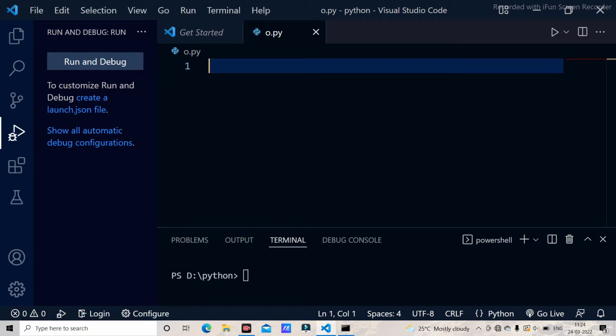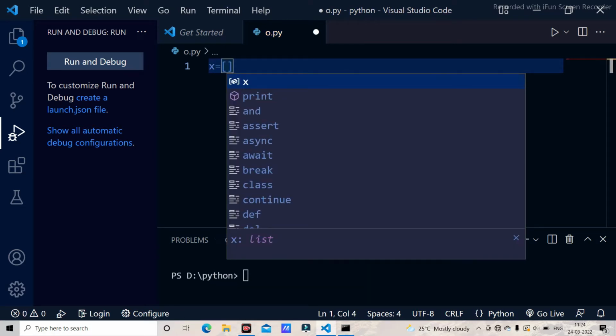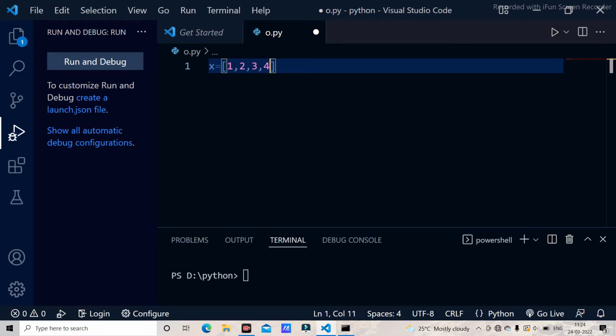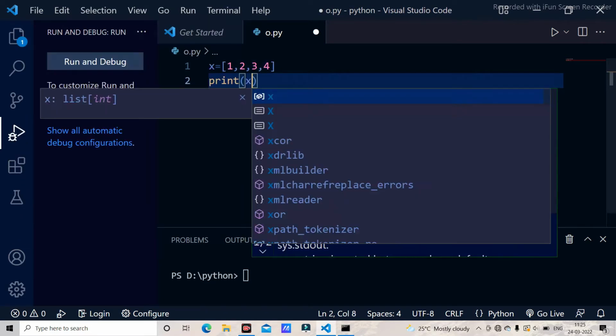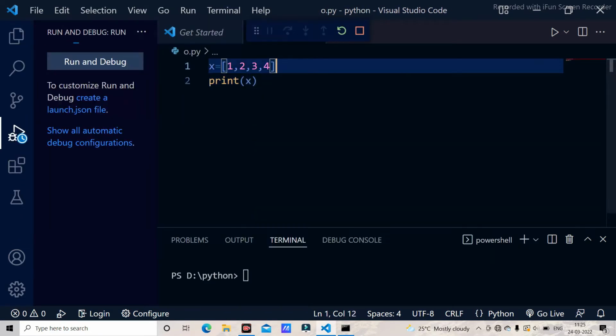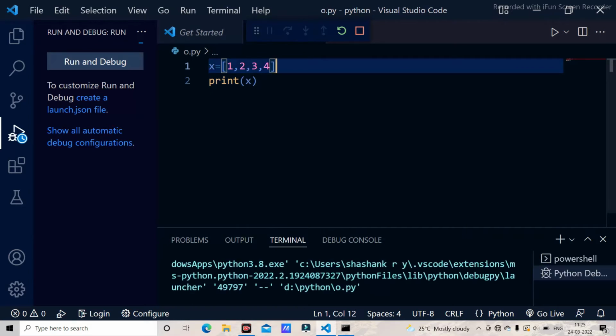And here I will show you how to create a list. You have to have a variable name, and you have to use a square bracket. It is the same as an array, and here you have to give the data into it. 1 2 3 4 are stored into the list x, and when you say print x, it is going to give the output as 1 2 3 4 in the format of a list.